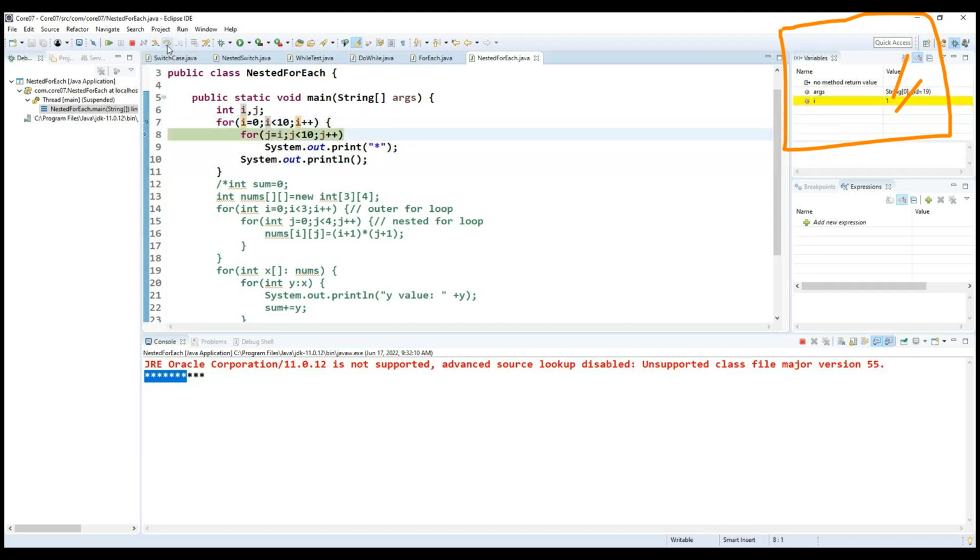So now it is going to I value 1. Again, j value, how much? It's starting with 1 here. Okay, this is important here. From 1 to 9 it is repeating. After this 9 it is coming out of the loop. So it is going to the j value 2. So you can see the conditions, how it is printing here. Getting the point? So based on the j value it is repeating here.